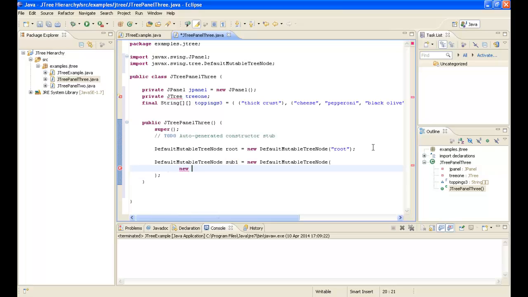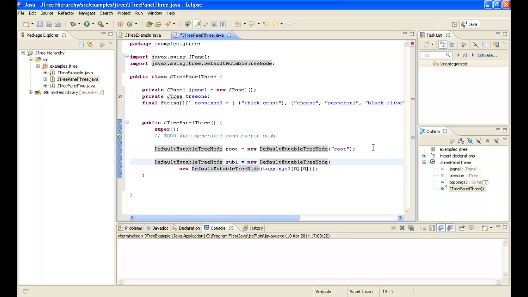And we're going to create a new default mutable tree node, toppings 3 we called it, and now we're going to pick the first item of toppings 3. I need that back up there, and then we'll close all that down.